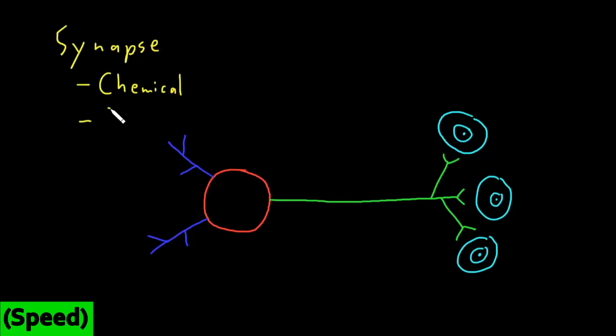The other type of synapse is called an electrical synapse. With this type of synapse, the cells are actually physically connected so that the axon terminal physically connects with the membrane of the target cell. And there are special channels called gap junctions that actually let the inside of the neuron communicate with the inside of the target cell. The cytoplasm of the two are really connected, and ions can flow directly from the neuron into the target cell. In this set of videos, I'm just going to talk about the chemical synapses where there's a gap because they're far and away more common than electrical synapses, which are fairly rare, at least in humans.